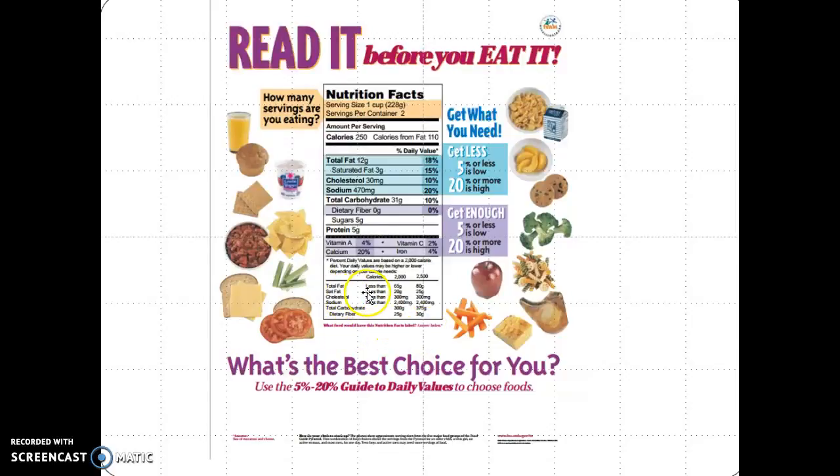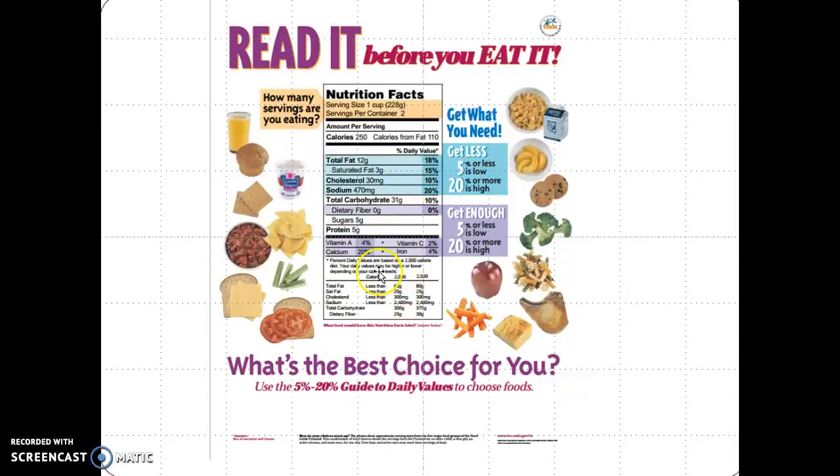Here again, you can say total fat. Okay, total fat is 18% of the daily value, or 12 grams. And the daily value is suggested to be 66 grams a day. And that's based on a 2,000 calorie diet. If you ate a higher calorie diet, then you would expect to have 80 grams a day. So it's a lot of information on this nutrition fact label.